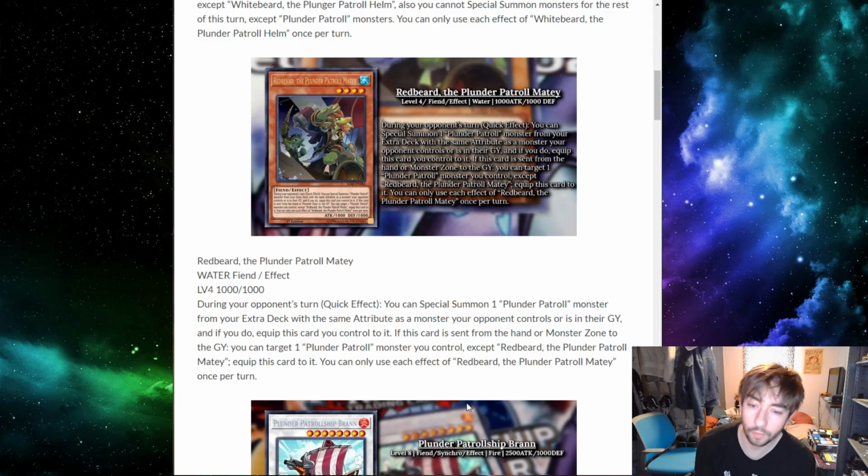During your opponent's turn, quick effect, you can special summon a Plunder Patrol monster from the extra deck with the same attribute as a monster your opponent controls or in their graveyard. And if you do, equip this card to it. Same thing there. I think we're going to see all the main deck monsters have that same effect. It's really strong. It just is a little bit, I guess you could say, inconsistent, but it's just a little reliant on your opponent.